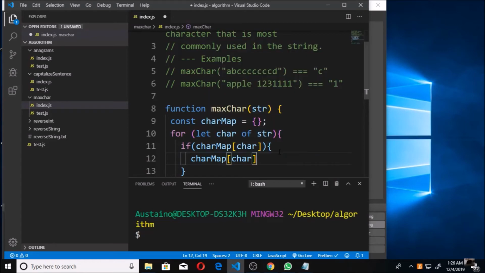We just do what? Increment it. So we just add up 1. So let's say we are looking at character A. If character A is existing, we just add up 1 to it. If it's existing as 1, we'll add up 1. That's 1 we see again. That means 2. If it's not existing at all, we'll just call it 1. That's what we'll do. So this next logic is going to do that.